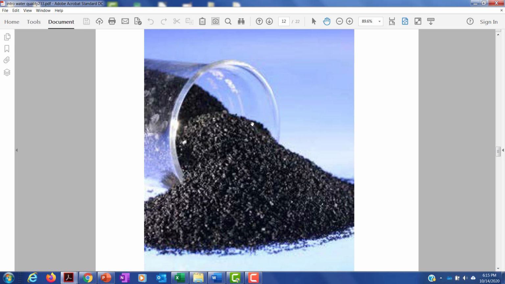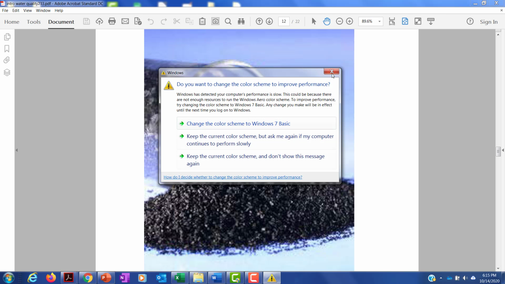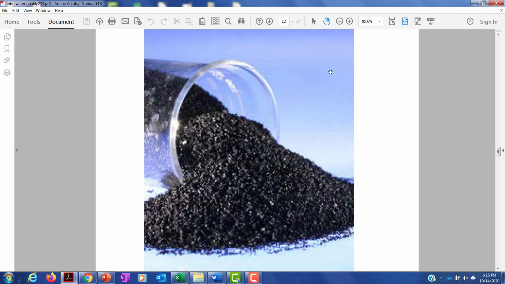And so the significance of this is how water is treated. If your water is contaminated with an organic chemical, then what you want to do is filter that water through something else that's organic. Like in this case, this is a picture of granular activated carbon, which is literally just basically charred wood. It's one of the oldest methods to treat water. I mean, we're talking millennia old, that people discovered that when you take nasty water and percolate it through charcoal, it comes out much better on the other end.